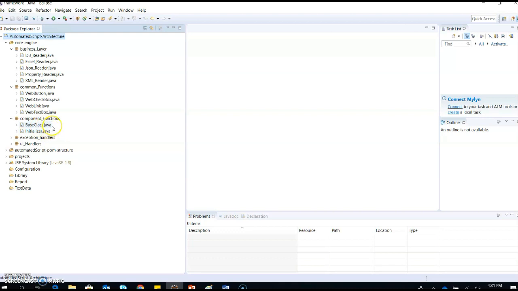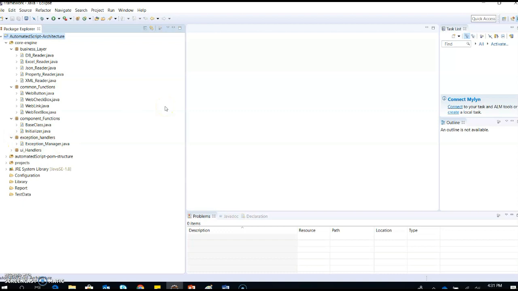If you remember, I told you about the base class: this base class is a parent to all my test classes. So this is common to all the test classes, and the initializer is where we can do some initialization of your test data management and all other areas. Then there are the exception handlers.